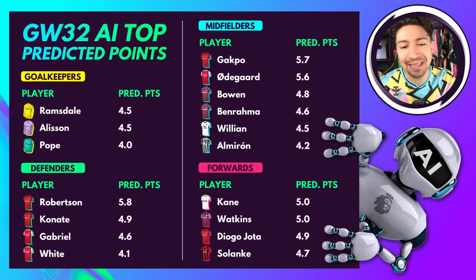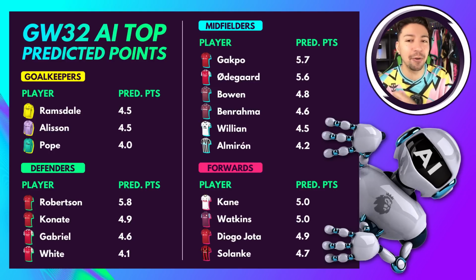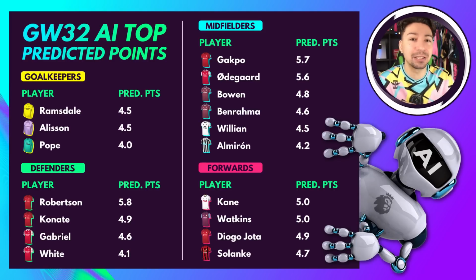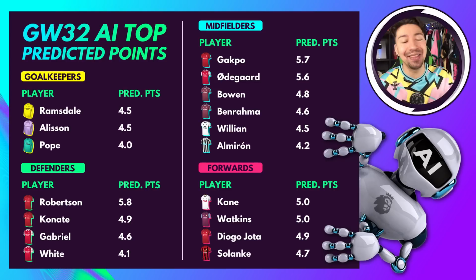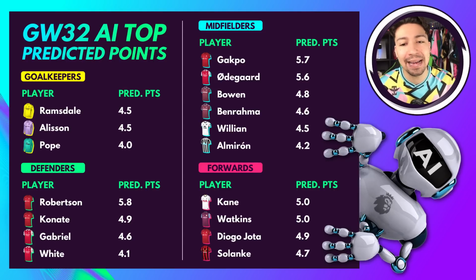Who knows? But yeah, Konate is definitely a player who you might consider if you really were struggling for budget. But on a free hit, I would really prioritise putting your money into Arsenal and Liverpool. Just spend as much money as you can on those 2 teams and then go budget around them. Gabriel and White, if you're looking for an Arsenal defender, have the 2 highest predicted points.